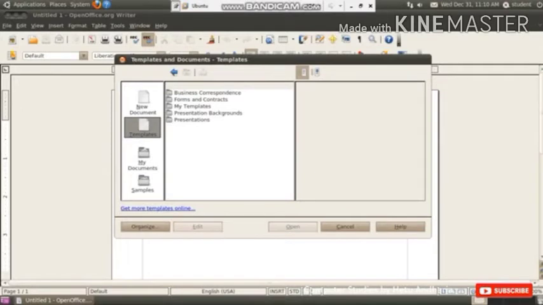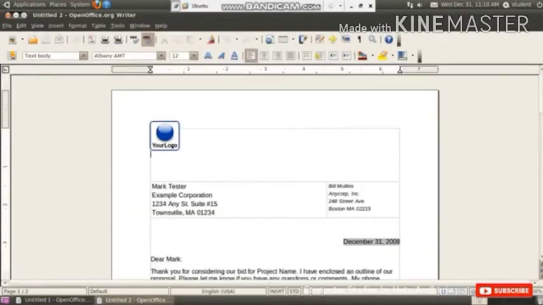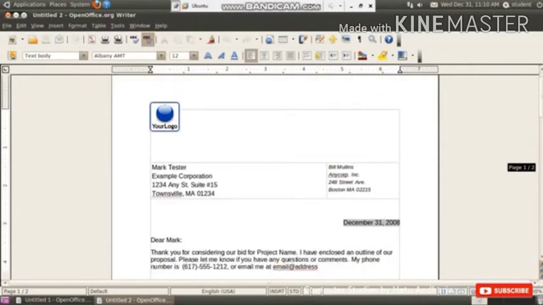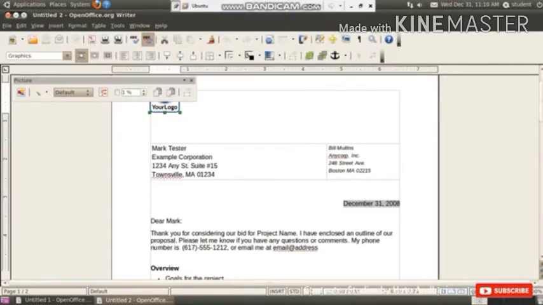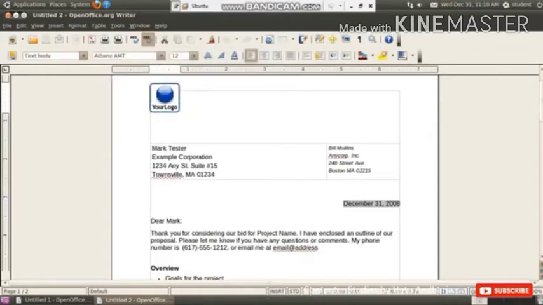So at present I want to create a business correspondence. So I click on business correspondence. Then it will show me the sub option as project proposal. So if I click here, you can see that a ready-made format is given to me, right? I don't have to type this format. I have to just change the contents. For example, here a logo is given, there I have to remove this logo and put my logo.